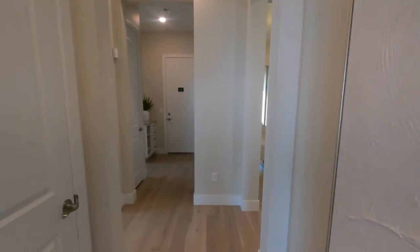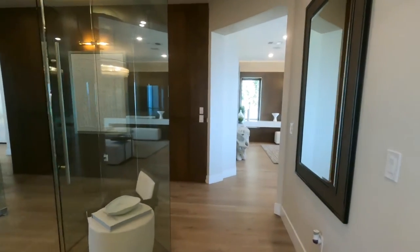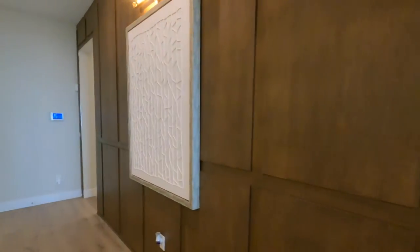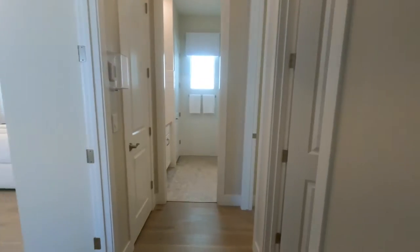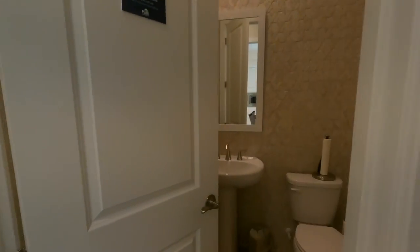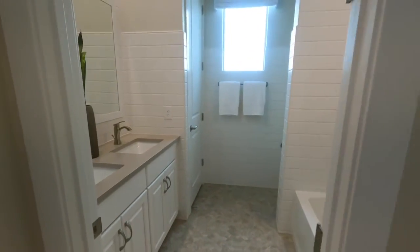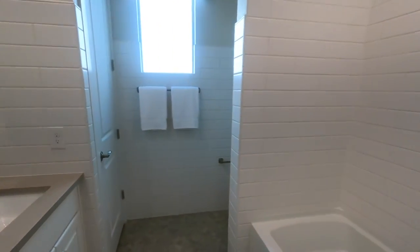This one has four bedrooms. I want these floors. Seems like the nice neutral colors are coming back — the natural, organic colors seem to be in style right now. There's a half bath right here, and then a full bath, which is a bit of an unusual layout — I guess the full bath shares with the two bedrooms.